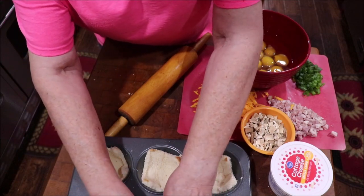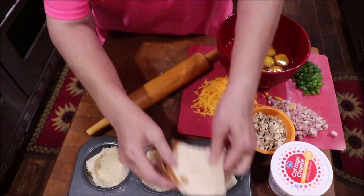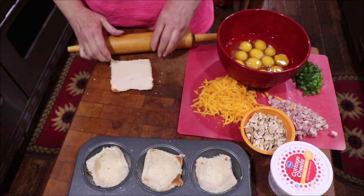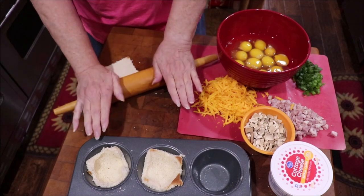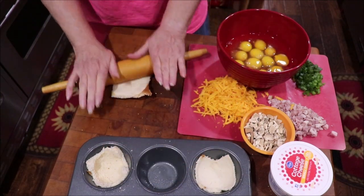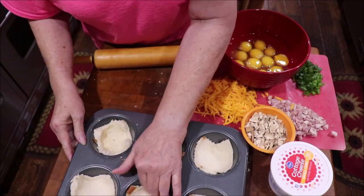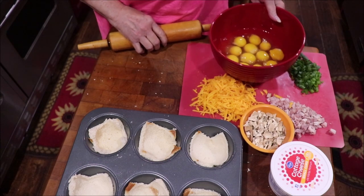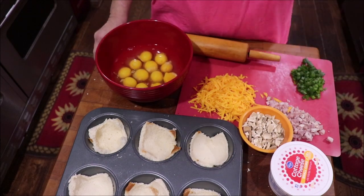That makes a good bottom to your egg meal. Some of them I've already done and some I haven't, so I'll just make sure. Because I forgot that I needed to show y'all that. You can do a lot with bread when you flatten it like that — you can shape it better and it's not so thick. I've got them all done. So I'm going to grab my mixer and whip up the eggs and add a little onion and garlic powder, some cottage cheese and milk, and then we'll assemble it.